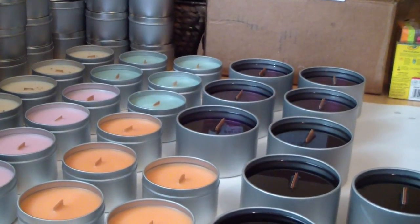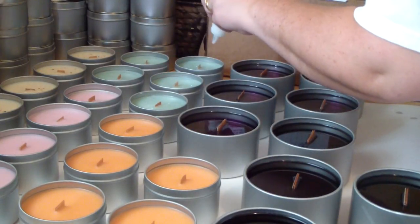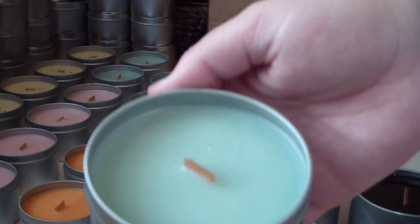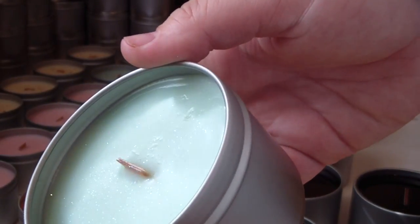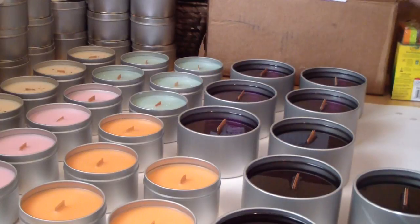Anyways, and some of them, I also put glitter on them. So I'm going to put some glitter on the Fruit Loops. And I do that also. These are just now setting. And this is a new green color, and I really like it. But you can see, let's see. Here, you can see, there it is. Let's see if I can get the sun to hit it just right. You can see the glitter, maybe? But it's not a lot, just a little. Okay, we'll bring you back again.